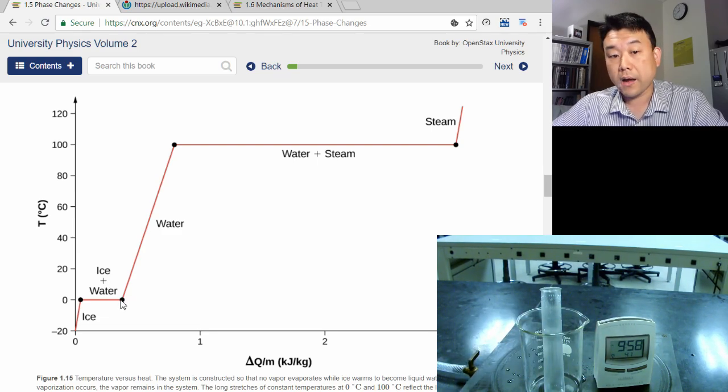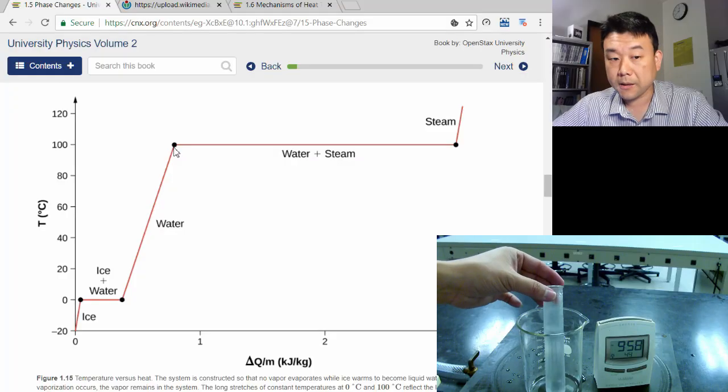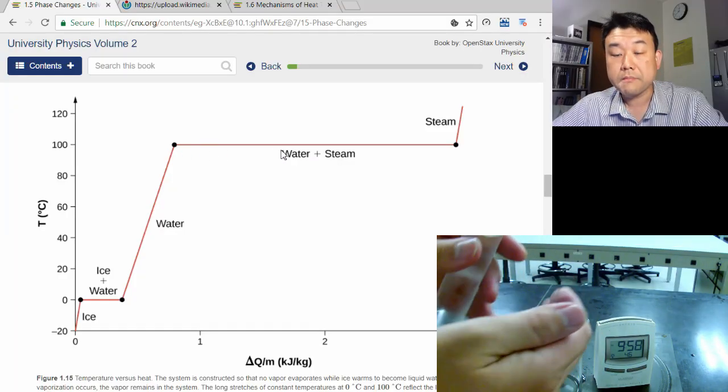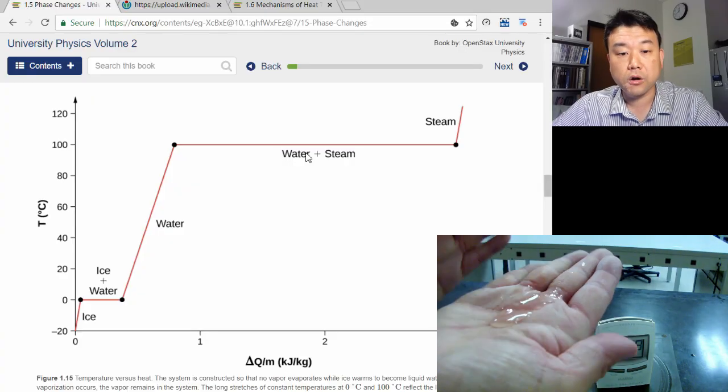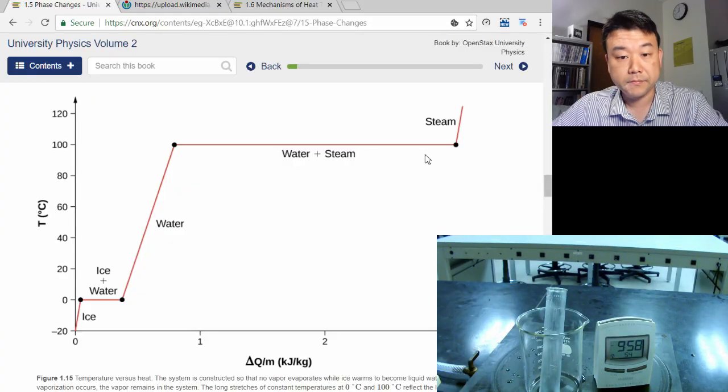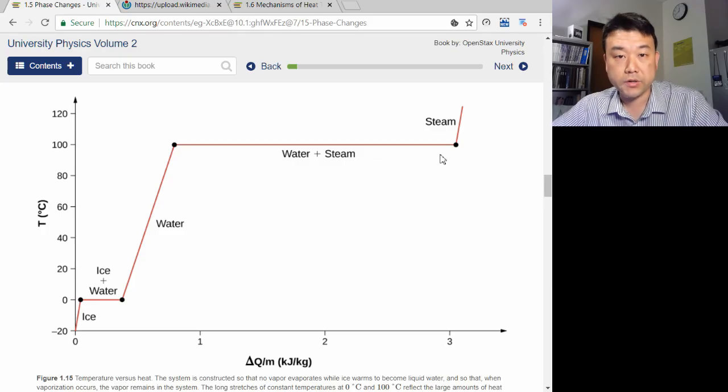And this is also why, as the water boils, the temperature of the mixture stays constant, because the cooling effect of water boiling is exactly taking away the heat input from outside. This latent heat of vaporization is quite substantial. As you see in this graph, it takes more energy to boil 1 kilogram of water already at 100 degrees Celsius than the amount of energy it takes to bring 1 kilogram of very cold ice to 100 degrees Celsius.